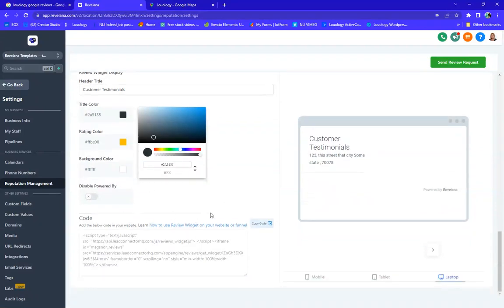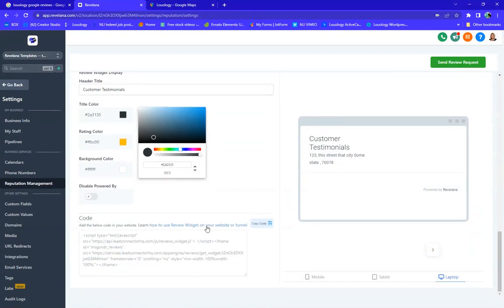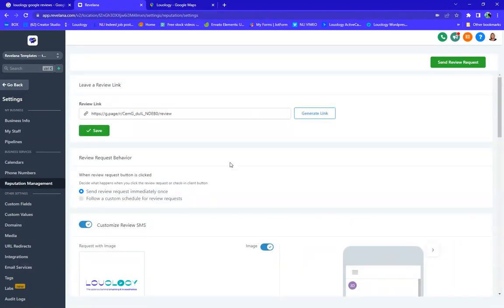So once you have that, you can use this widget to show up in other correspondence. It gives you HTML code automatically when you have your ad written for asking for testimonials, asking for reviews. You can paste this HTML code into web pages and all kinds of stuff, and it looks pretty cool. So that just gives you that. But once you have all this set up, you have your Google reviews system, your reputation management system set up in Revelana. So congratulations, and please don't suck.